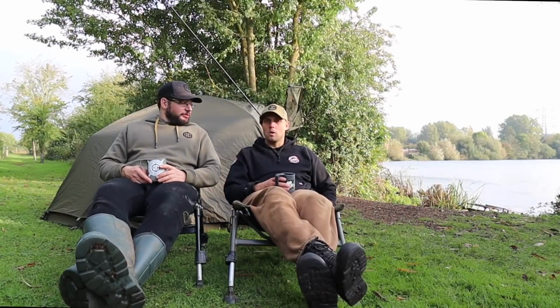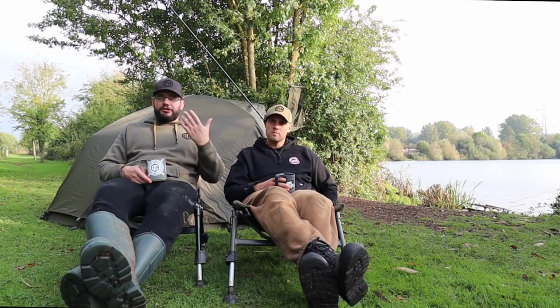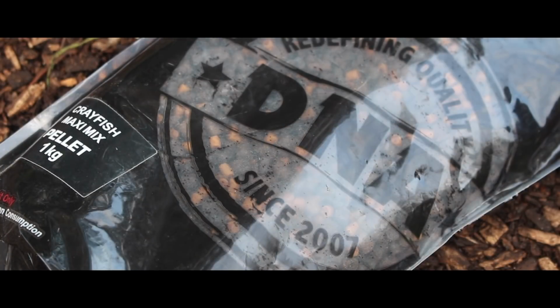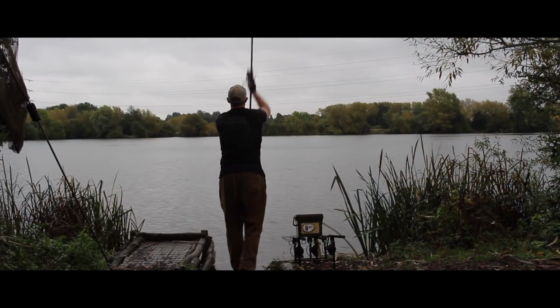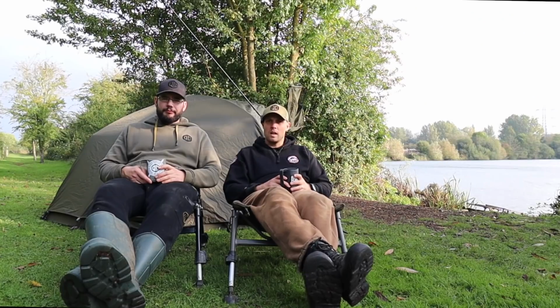And I guess bait-wise, yeah, go on, you can talk about that. So obviously I'm fishing heavy baiting. We've basically gone for the same mix to keep it as fair as we can. So I've stuck a bucket load in. We're using DNA bug boilies and then the Maxi Cray pellets. Hugh's fishing exactly the same mix, just not as much of it, just putting a little bit in now and then, aren't you? Yeah, that's it. I'll just put in 10 to start and then 3 after that fish. And yeah, I guess one thing to mention is we've absolutely laced it in some of the spod soap just to help drop it down to the bottom of the lake bed. And yeah, give it that carpet of goodness.